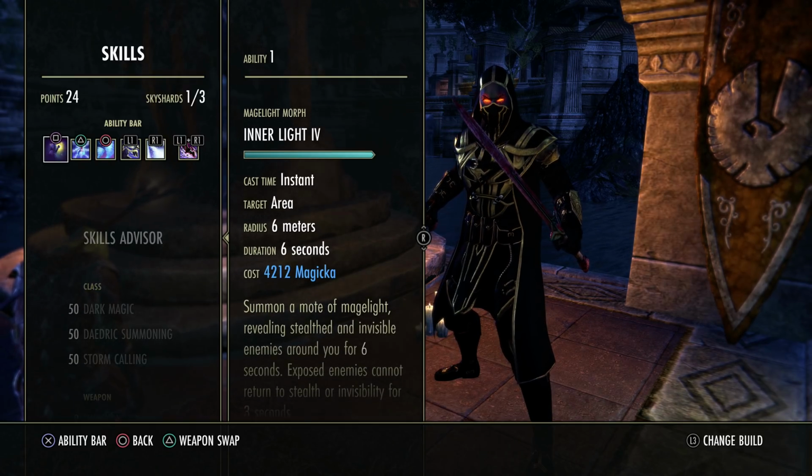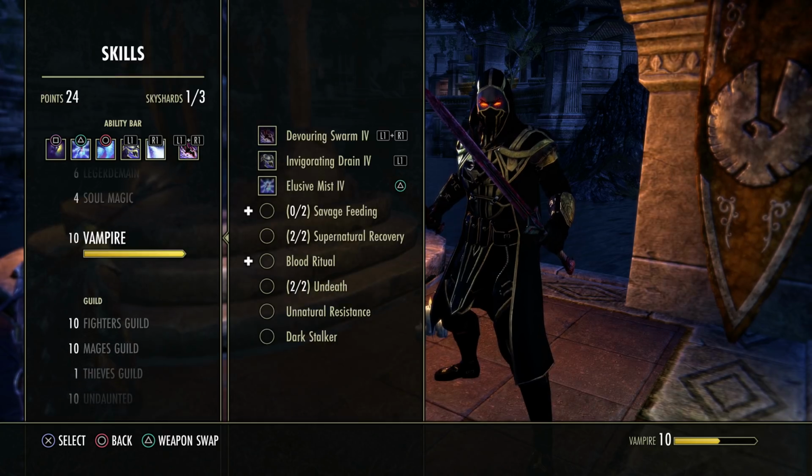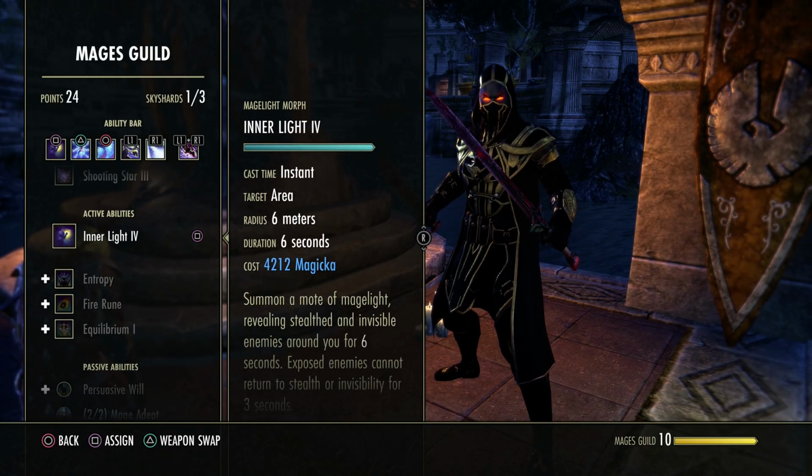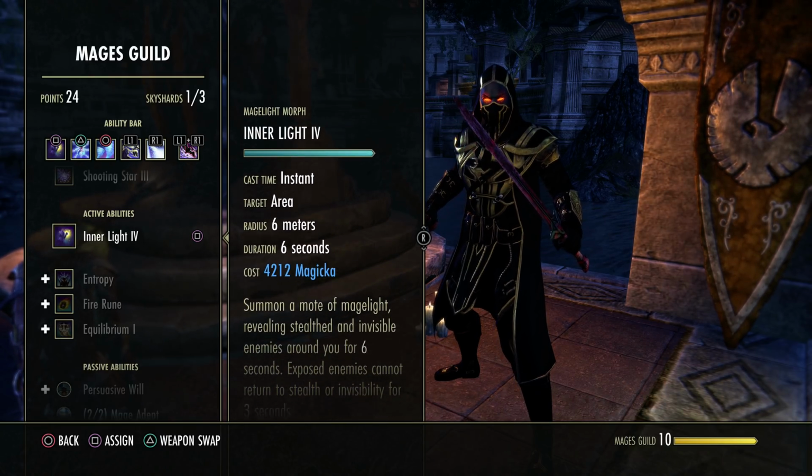First of all, Inner Light, very, very simple. This is the Mage's Guild skill line. If we go down to this first of all, first ability you unlock, I think you get Mage's Guild 2, you can get this, and morph it into Inner Light. And this will give you a couple of different perks.